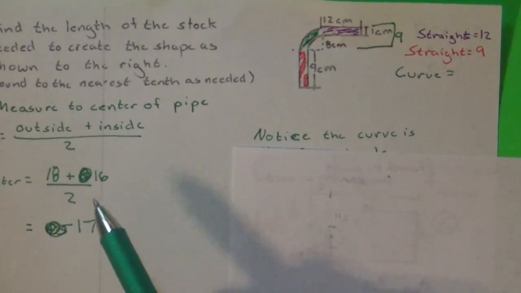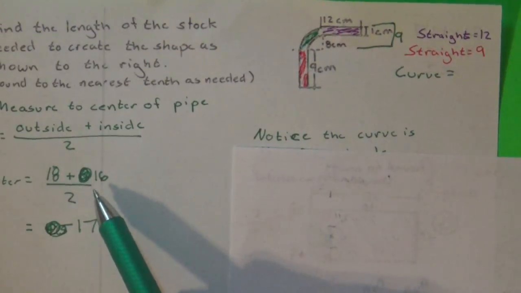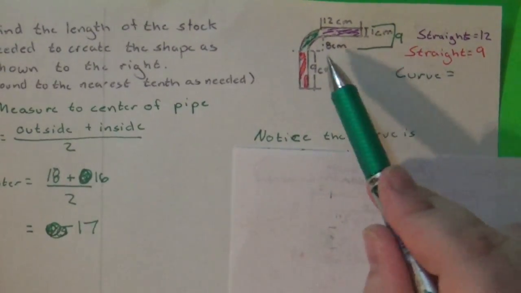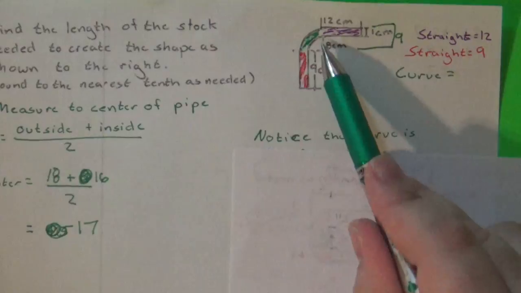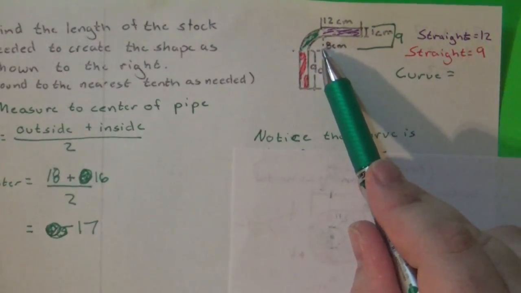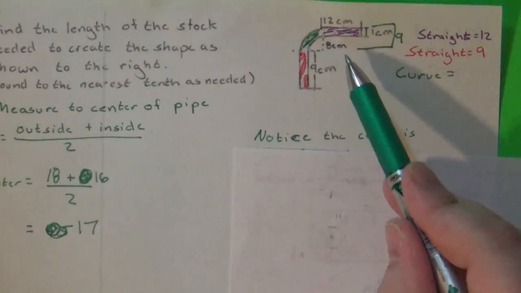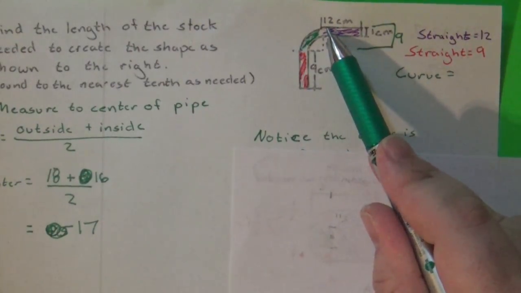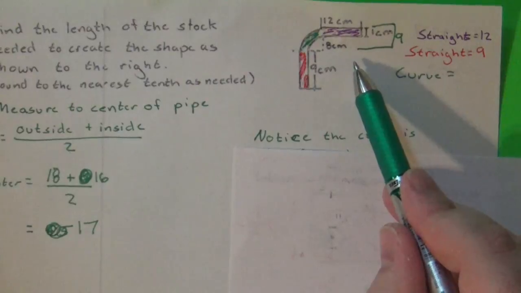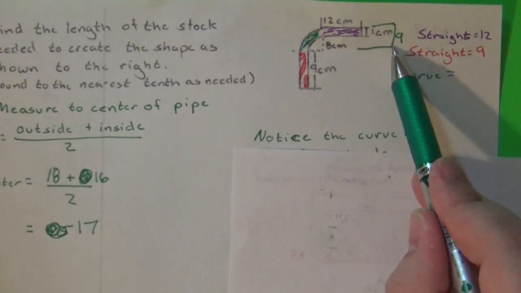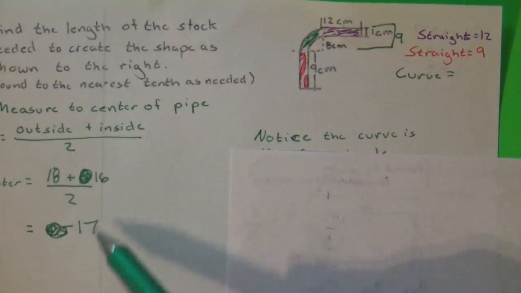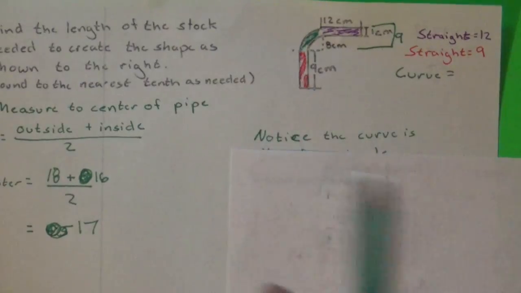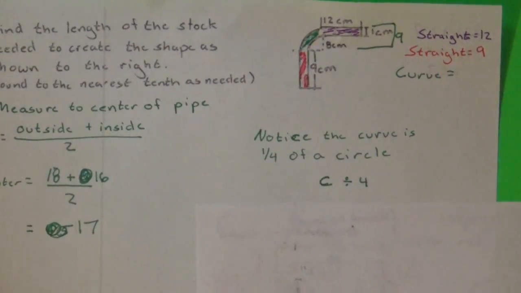Now, I know I've tried to explain this to the best of my ability, but I'm going to try it one more time. Remember, this is the radius of the inside of the pipe. The inside curve is 8 radius, so I need the diameter. That gives me 16. And since I'm going from 8 and I need to get to the outside, which is an additional 1 centimeter, that makes from this to this 9. So my outside diameter is 18. Add them together and I get 17. Now, this is all right. So far, hopefully you've been able to keep up with me at this point.